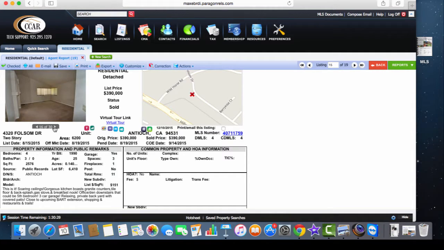All original, except for the granite counters in the kitchen. Office downstairs, that could be a 5th bedroom. 3-car garage. Oh yeah, so this one could be 5 bedrooms. This one sold for $390.